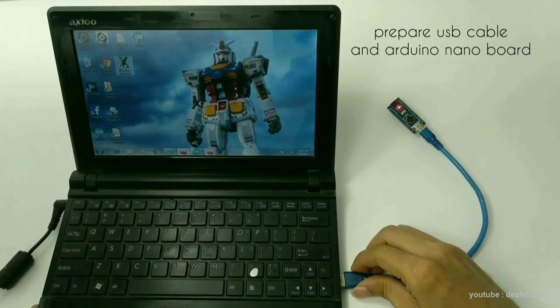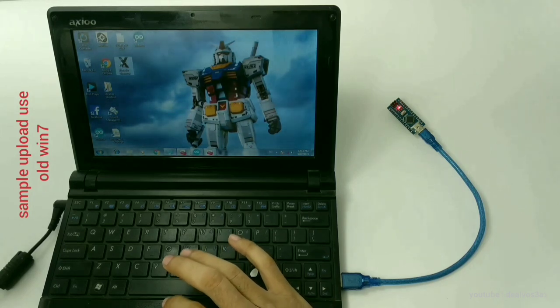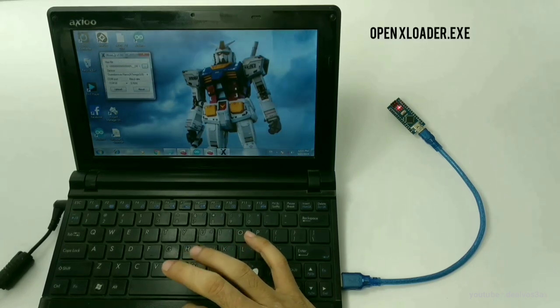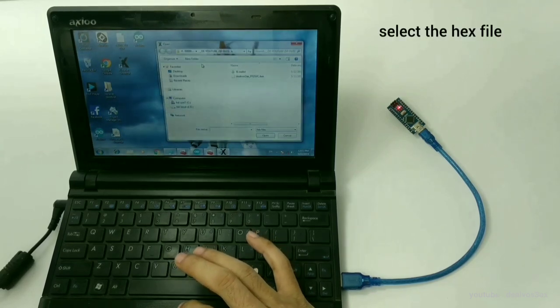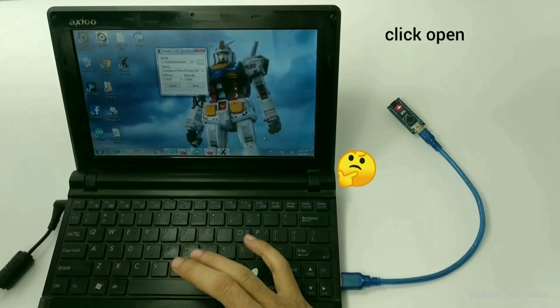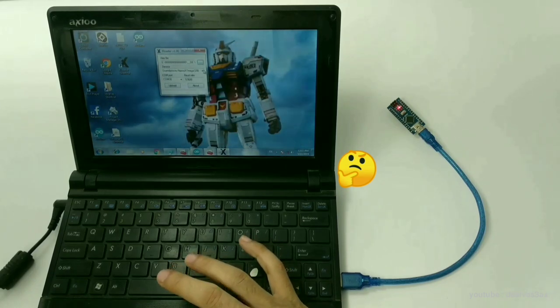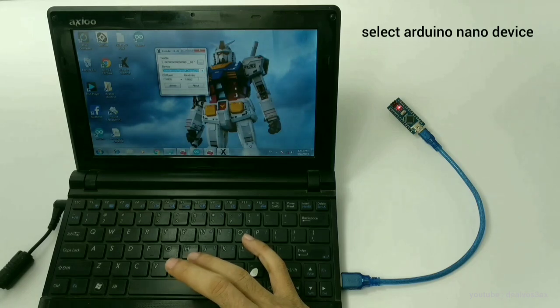Prepare the USB cable and an Arduino Nano board. And now you can open the X loader. Open the folder where you saved the downloaded hex file. Open the hex file. Select the Arduino Nano device.